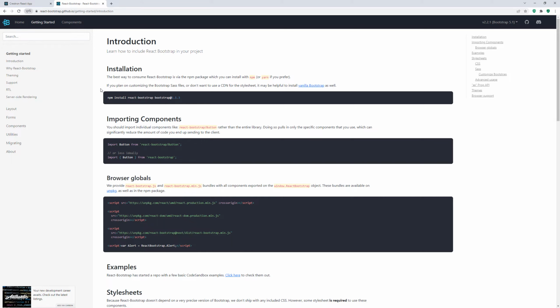We are now on the introduction page of the React Bootstrap documentation. I recommend you go through the documentation to become familiar with it before you use the library. Usually, front-end documentations are written in a very clear manner and with lots of examples. Documentation is always your best friend while you're developing an application.